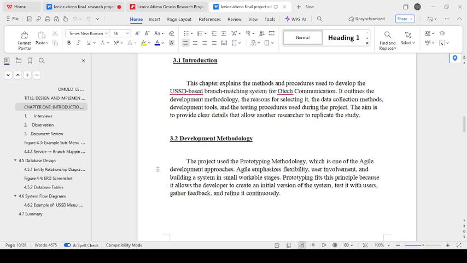I used the prototyping model because, one, this system requires frequent feedback from staff and customers to confirm the branch services. The USSD menu must be tested step by step to ensure it is simple and clear, so as not to make a very complex menu that the customer will get tired of, or that is too long, when the customer just wants to know: is my service offered?